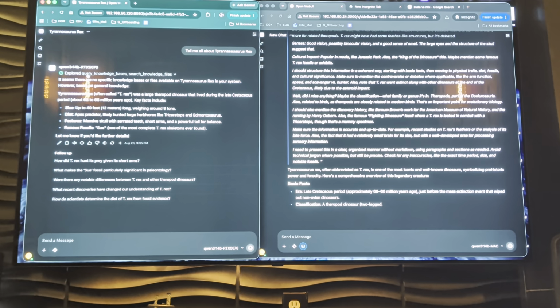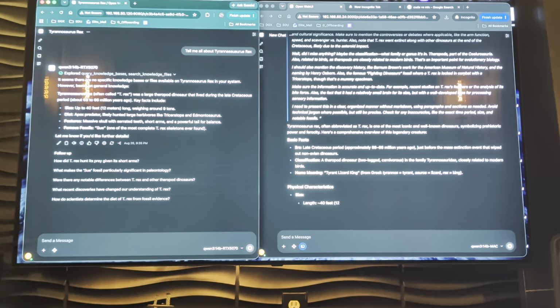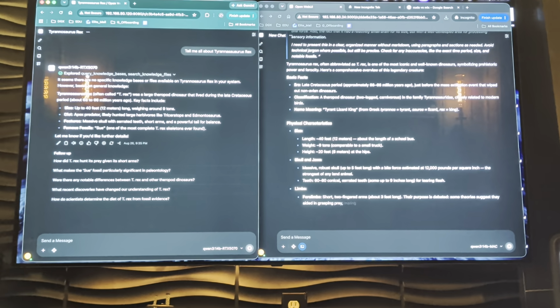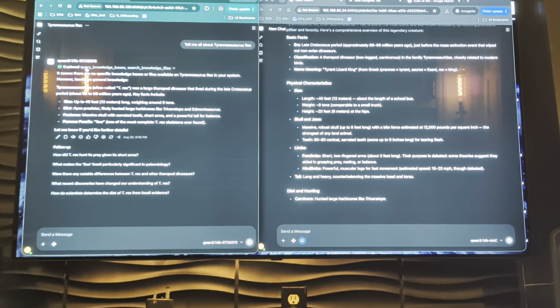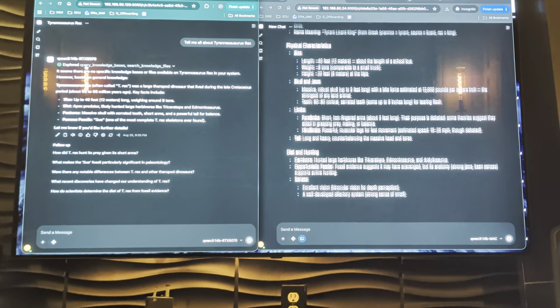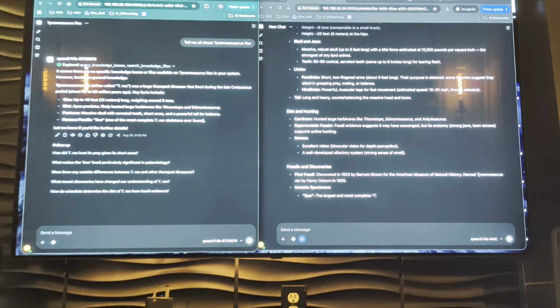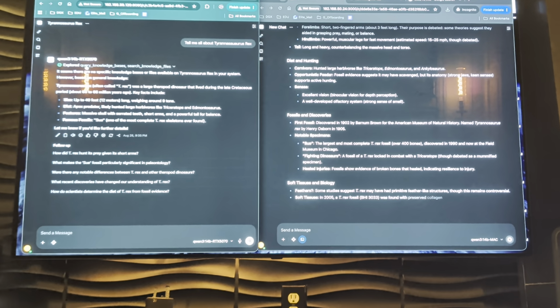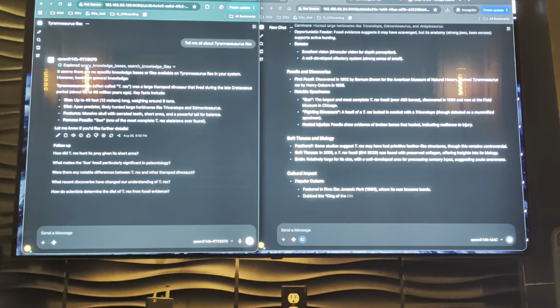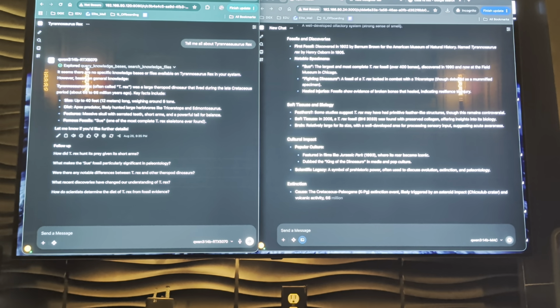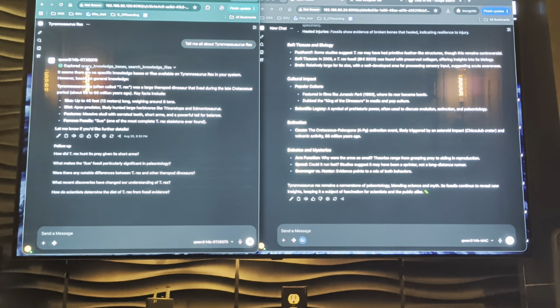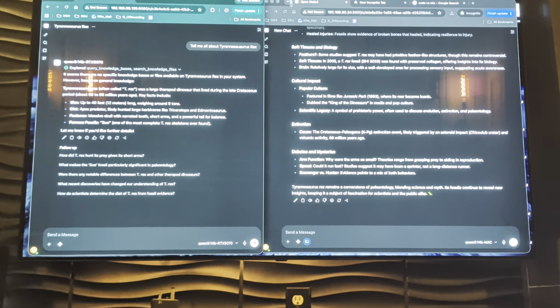And I'd say, is it three times the speed? Probably. I'd say probably three times the speed. Now, these results are kind of subjective because I'm seeing that the Mac is actually showing a lot more information. Remember, this is the same model, so I don't know why it's doing that. All the prompts are exactly the same. But yeah, there seems to be a lot more information showing up on the Mac.